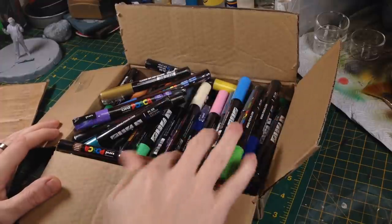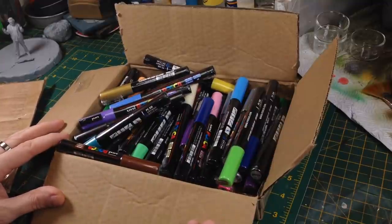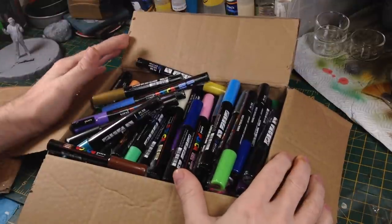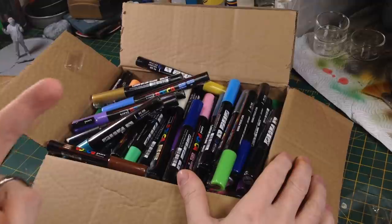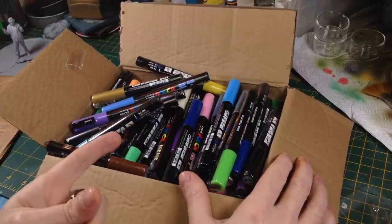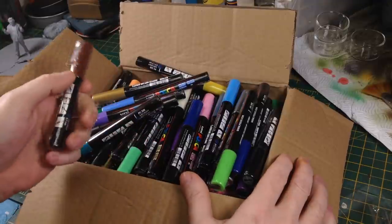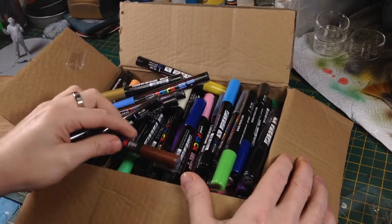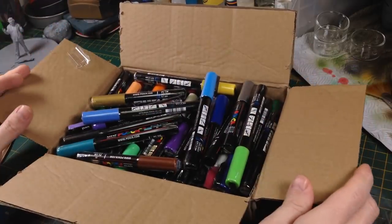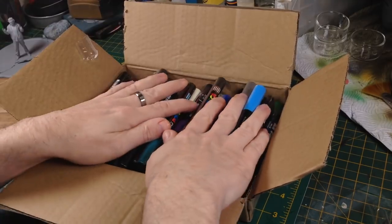So just a quick mailbag to show you these Uni Posca pens — I can't wait to get going. It is going to be a while though; I've got to do the Transit van for E-Models first, and then I'll move on to the Bear Guy. The chap who won the Bear Guy is obviously waiting — I've forgotten your name and I apologize — but please get in touch with me to confirm your address. If I haven't heard from you when it's finished I'll just have to give it away as a prize, which would be a shame because it was a brilliant design and I absolutely adored it.